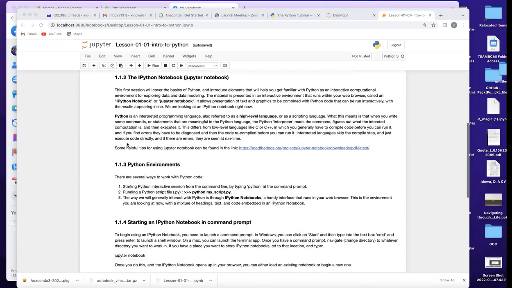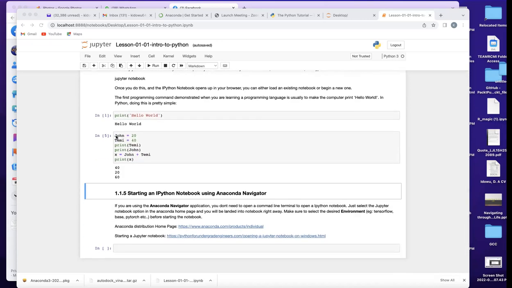If you look at the example I use here, my input here is John equals 20. Then when I said S is John plus Temi, Temi is 40. So what I only did is to give what John is, what Temi is. It is now the computer, and I said, okay, add it together. It is the computer that did the processing and said, okay, I've been given a command to add John and Temi. Then what is John? What is Temi? John is 20, Temi is 40.